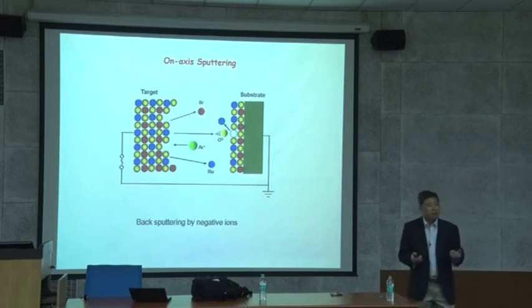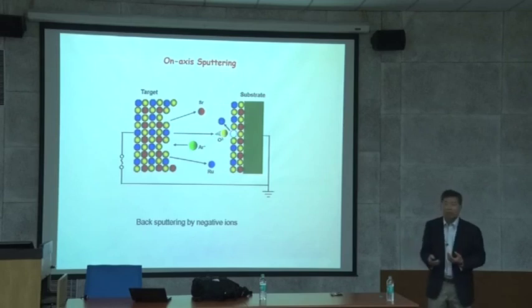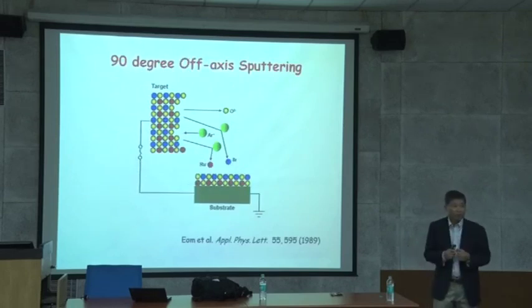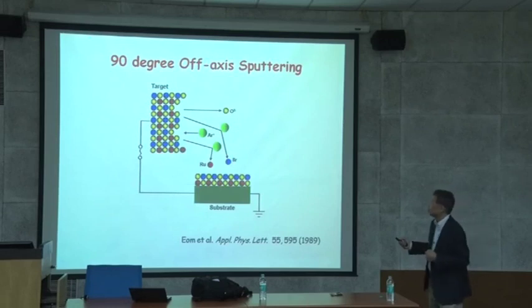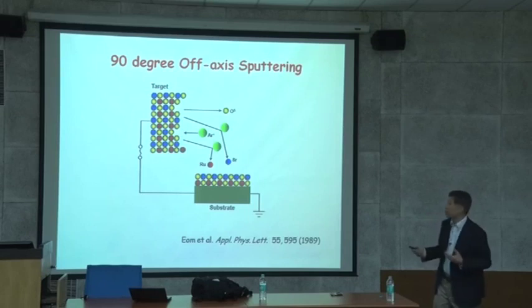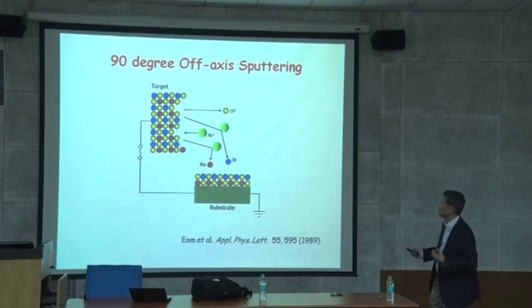So another simple approach is, well, let's change the geometry. And the geometry is that way. Then actually you can change the geometry and remove this problem. That's what we call 90-degree offset sputtering. Okay? In this technique you use the target at 90 degrees, and you apply a pressure that is high enough, and then you have a lot of scattering. Your scattering is coming from the background gas, and diffusion is the main process of the flux. But oxygen ions never reach here. Oxygen ions go in that direction.